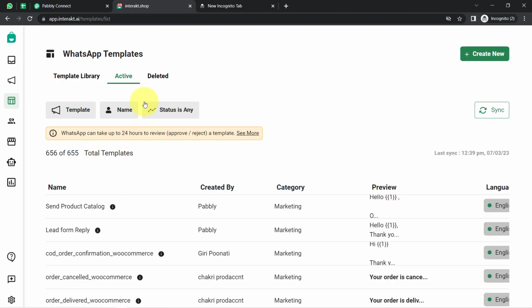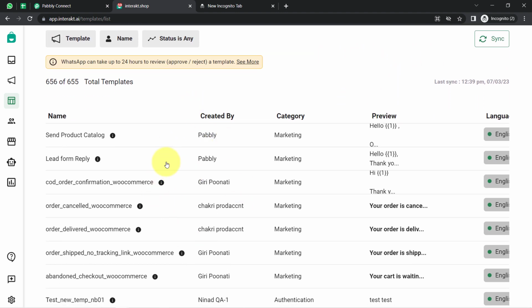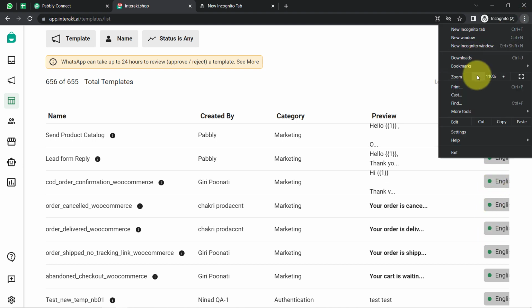Whenever you are sending WhatsApp messages using the official API of WhatsApp, you will always have to create a WhatsApp template first. In this case I am using the Interact application, so we will be creating the templates in Interact from this particular button. How you can create this template, I will attach a separate video in the description box, but currently let me show you. I have created several message templates, and a lot of them are approved, and a few of them even got rejected.